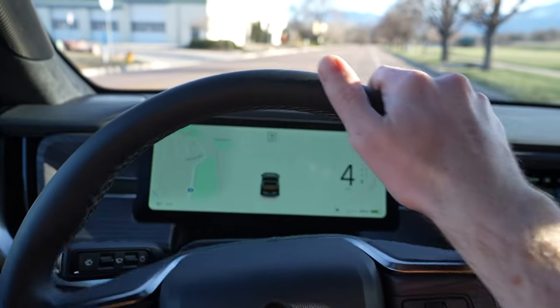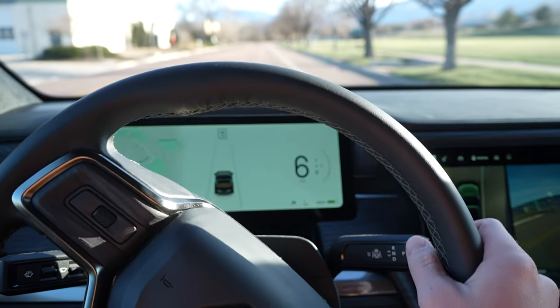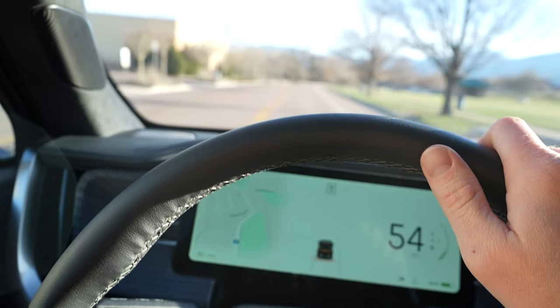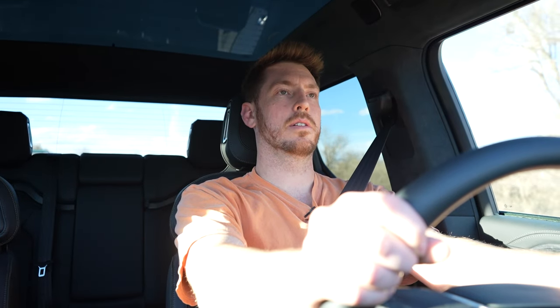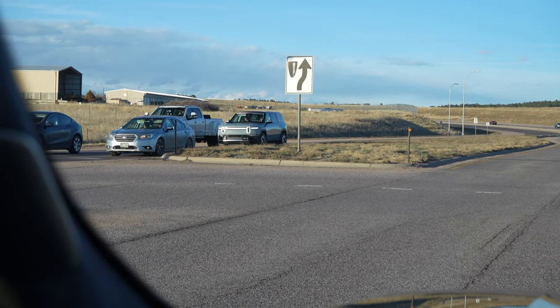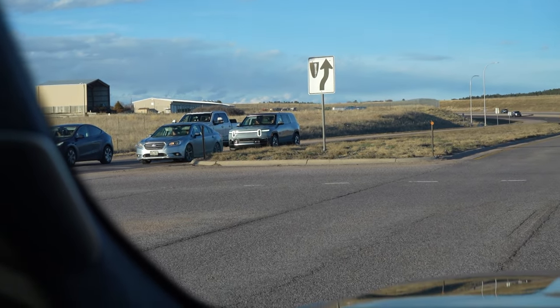I've got a little bit of a straight road here and I'm still in sport mode, so I'll just do a quick boost. Three, two, one — ignition. I don't think that will ever not be fun. The first time I did it with Mary in the car, she screamed at me. There's another Rivian — that's the R1S, the SUV model.